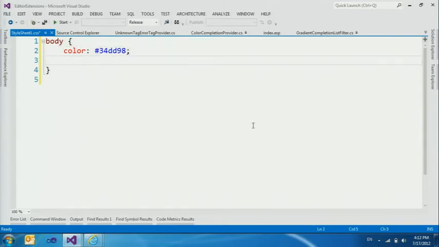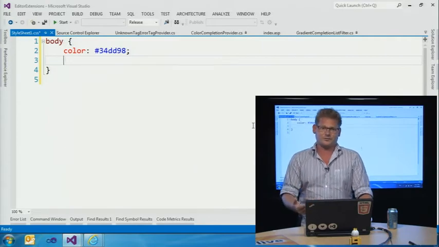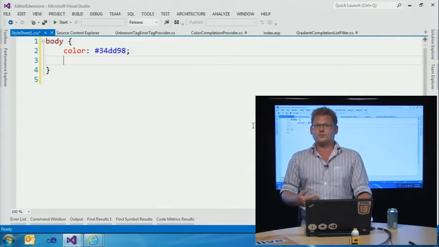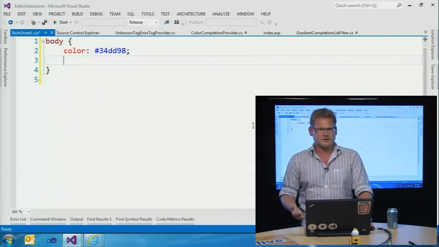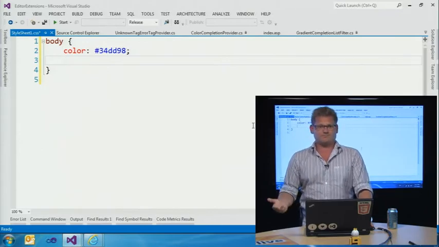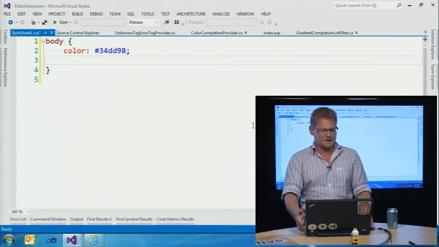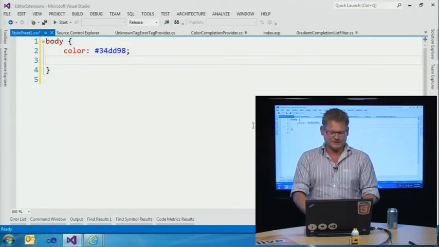So one of the real big issues that we know that people just don't like about CSS is the fact that there are no guarantees that your style sheet is actually going to work in different browsers. That's a huge problem. It's not like we have a compile time error, we don't get runtime errors. It just either works or doesn't work. We don't really know until we try it. So the debugging story is kind of bad for CSS.